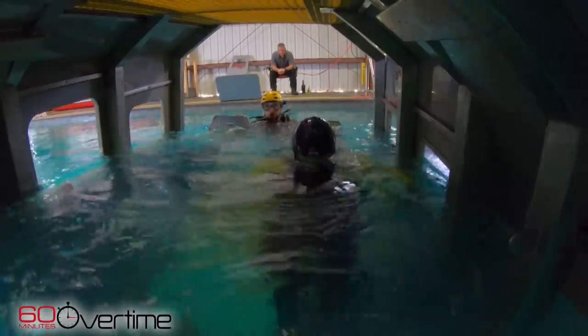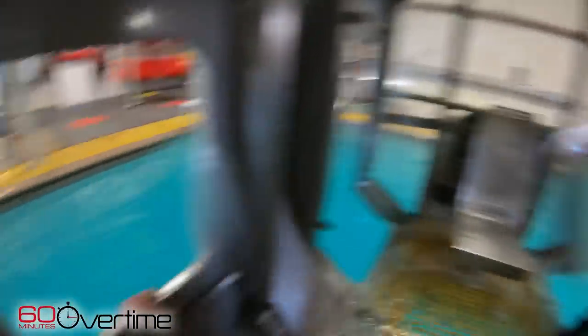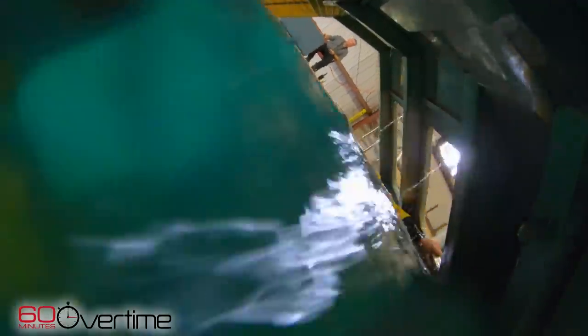The water's coming up and it's getting to a certain point and you're sitting there thinking, do I take my breath now? Do I take my breath here? Because you do have to take a big deep breath of air. It goes straight down underwater and then you swim out. So that's the easy one — then it gets more advanced. The aircraft starts sinking and the water's coming in, then it rolls upside down, which completely throws any sense of balance you've got because now you're upside down underwater.